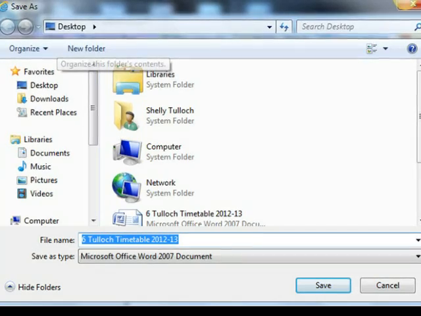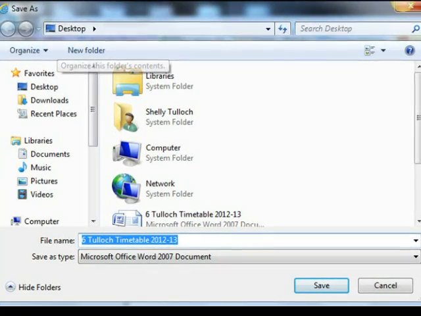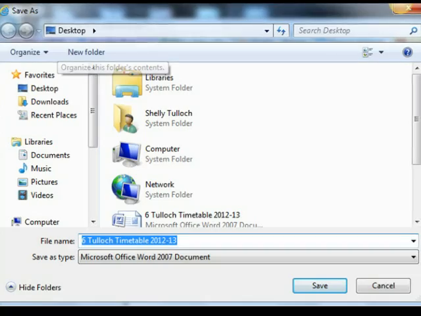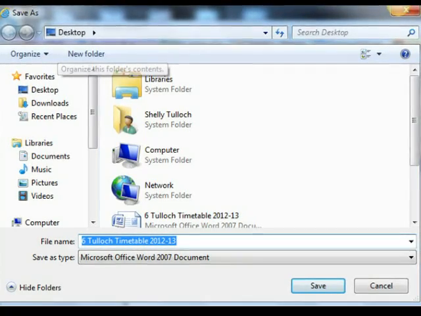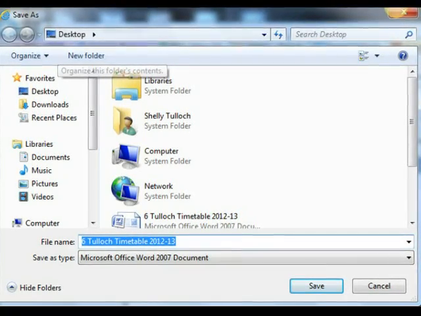Working on a school computer, however, it is important to remember that all files saved on the desktop are deleted by deep freeze when the computer shuts down at the end of the day. Once the file is downloaded, you can minimize your browser and go back and locate it from the desktop.